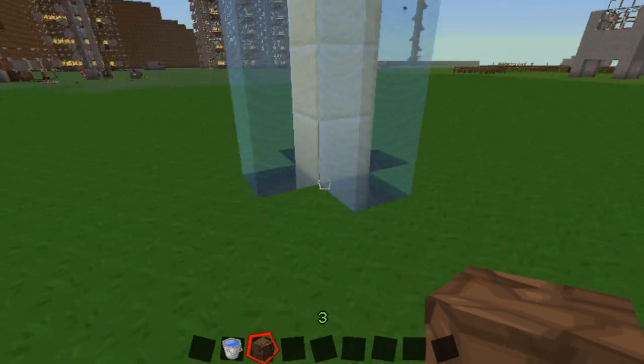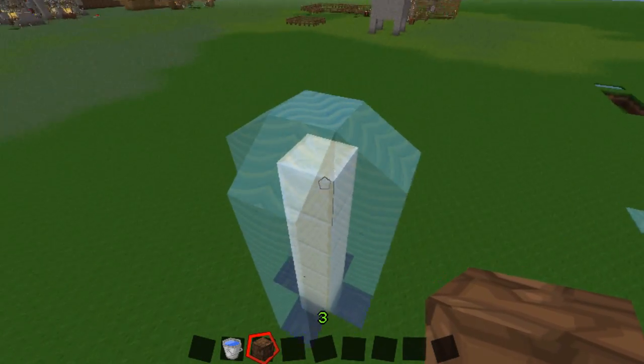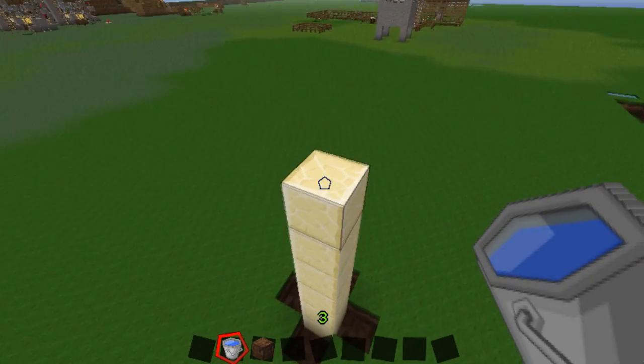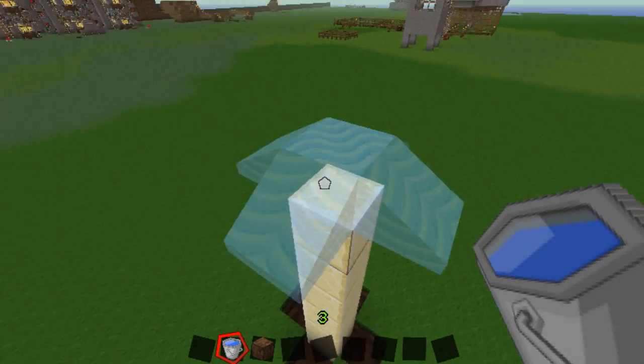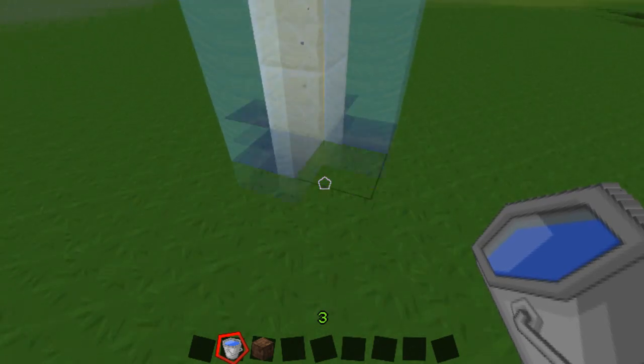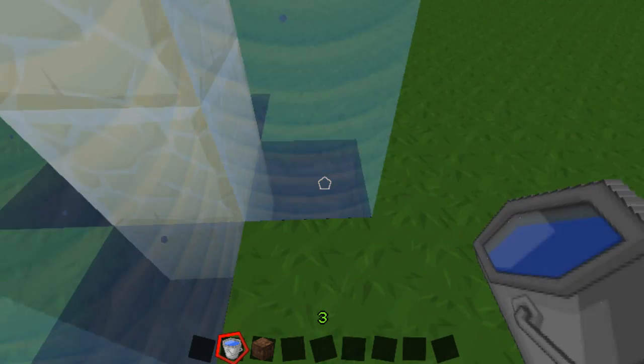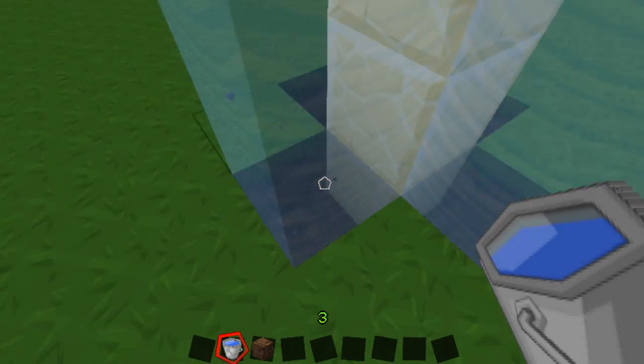Okay. Yeah, another cool thing. Water. If all of them are even, you just place the source block, it'll spread down and go straight down. And then it won't spread over these holes because it goes one deep, and it'll just stay right there.